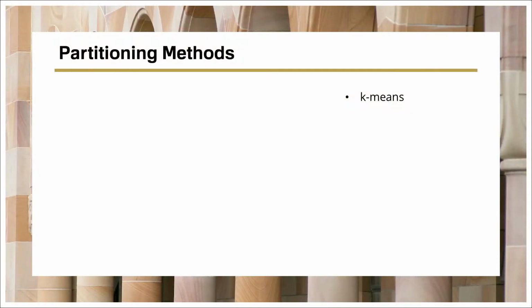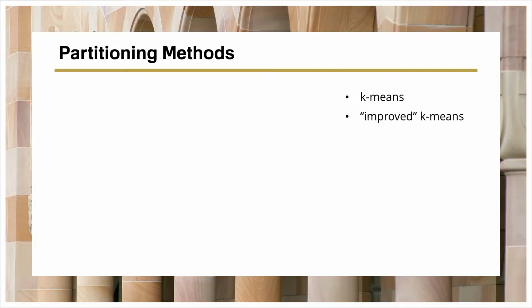The most commonly used partitioning method is k-means. It pretty much follows the generic process that we just discussed. It minimizes the sum of distances between each consumer and their closest segment representative. The performance of k-means can be improved by choosing good starting points. Starting points are the consumers chosen randomly at the start, the initial segment representatives.